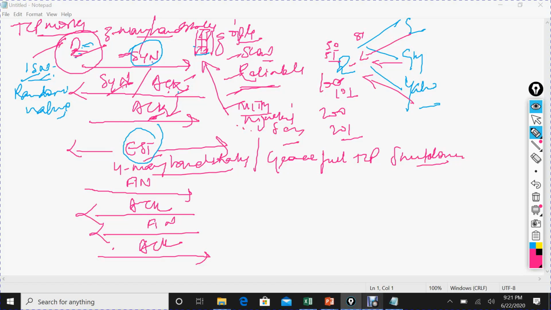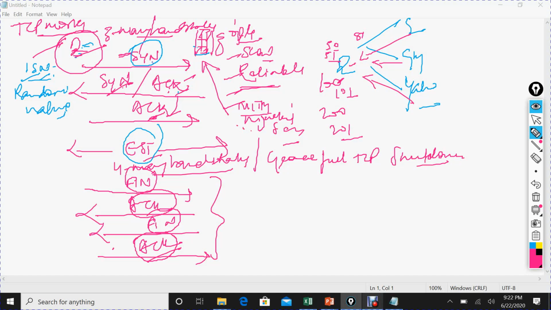Alright, so in this four-way handshake, what is happening? The client forwards a FIN. It says, I want to finish this session. The server acknowledges this: okay, I'm okay with that, I also want to finish this session. And in the same way, the client responds back with an acknowledgement to terminate this connection. After this four-way handshake, the TCP connection is shut down.